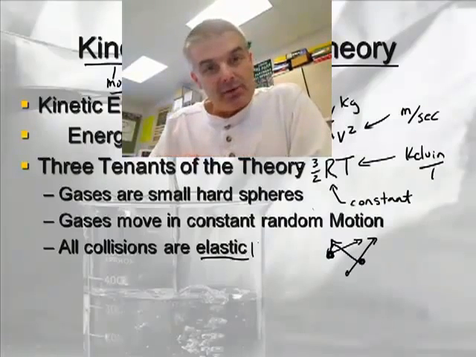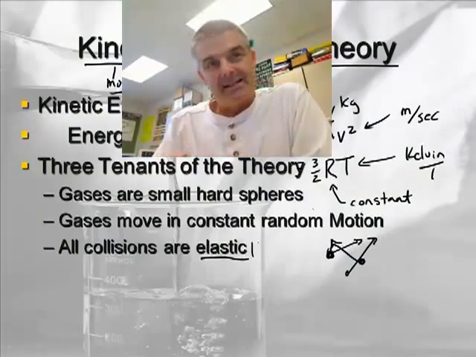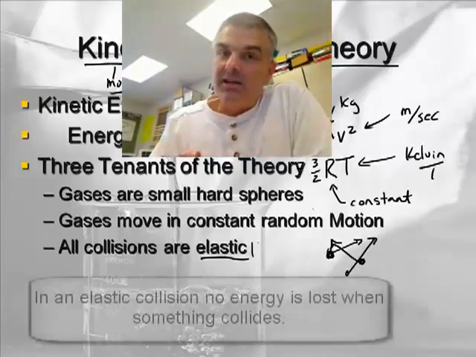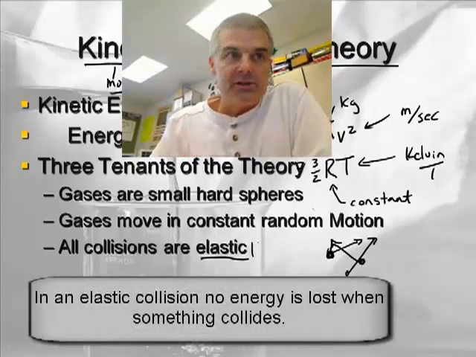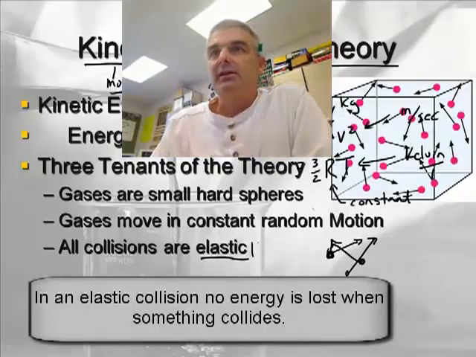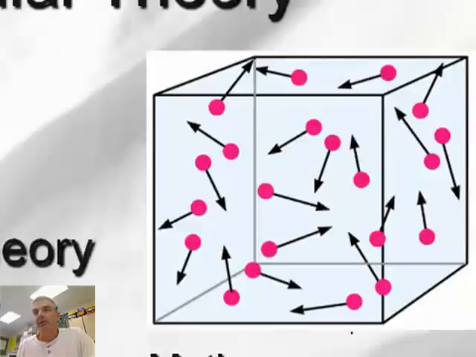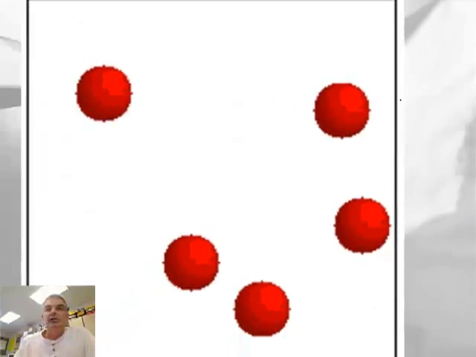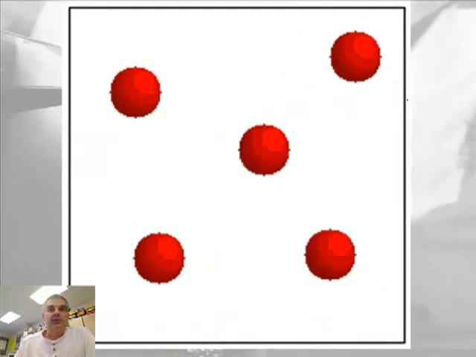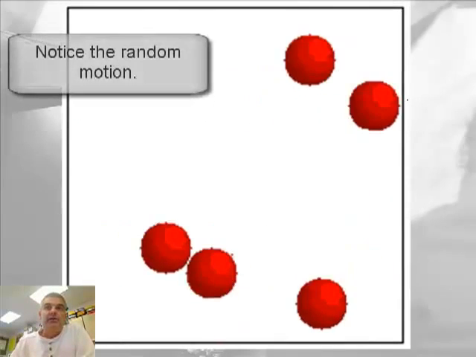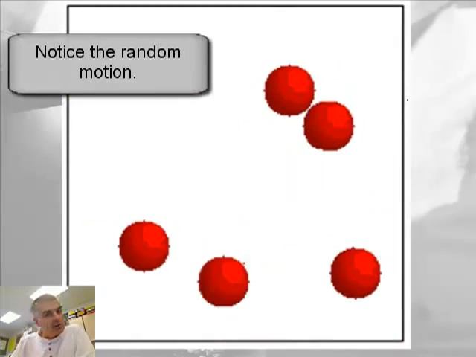Elastic means something that bounces. So when they bounce elastically, to a scientist, that actually means they lose no energy in their collisions. And you kind of see a picture right here. Actually, I should probably erase this. Hold on. So this picture helps illustrate that. They're moving in constant random motion. Hey, cool. Here you can see this cool animation. We have several gas molecules moving around, and as they move, you can see they're bouncing and colliding elastically, not losing any energy when they collide.